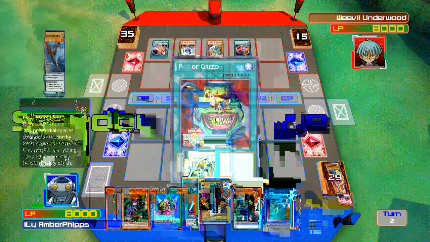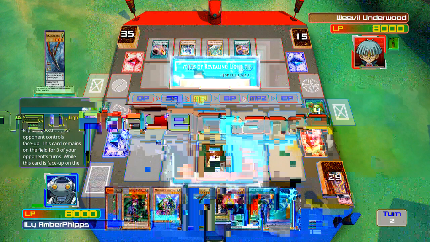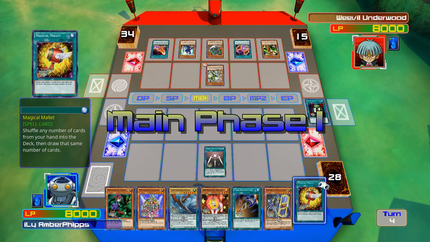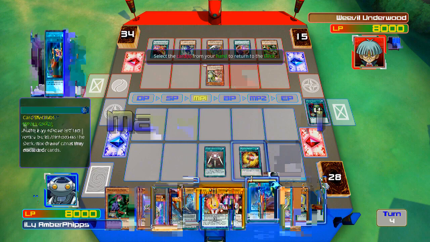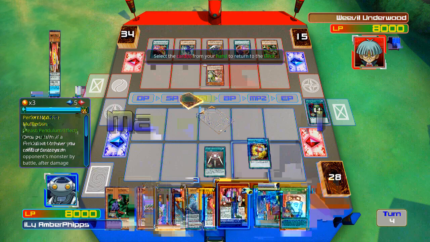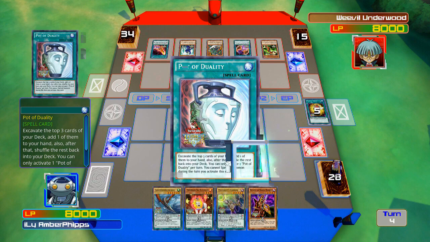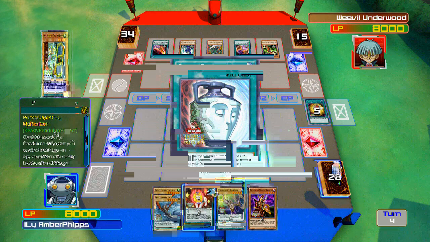I'm not sure. We're just gonna activate this and wait a minute. Wait a hot minute. Oh yeah, 5700 attack. Oh, Magical Mallet, thank you. I will take that. There we go. I'm gonna set her. I'm gonna use Duality. If I don't figure it out this time, I'm just gonna... I'm getting on with swords.